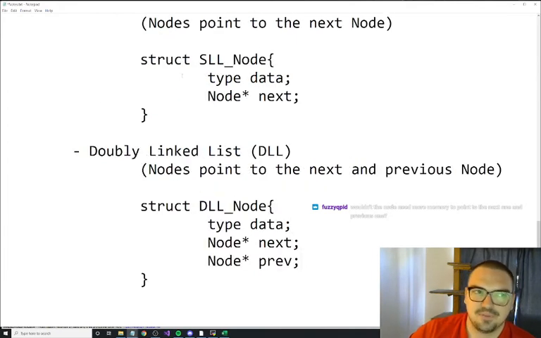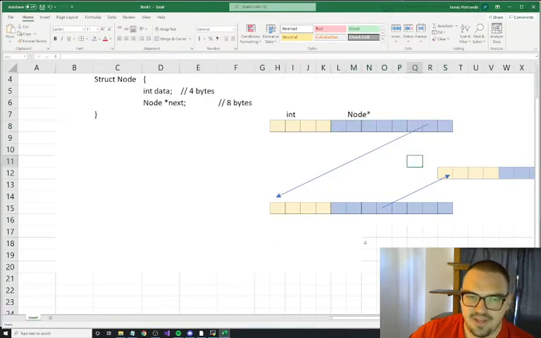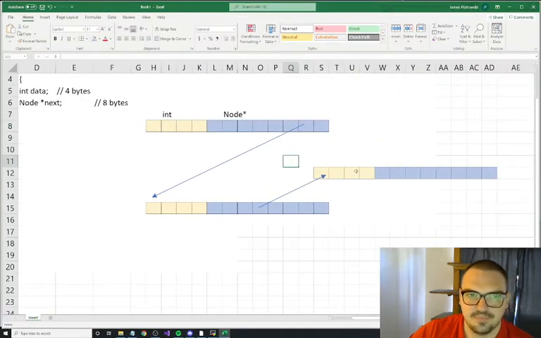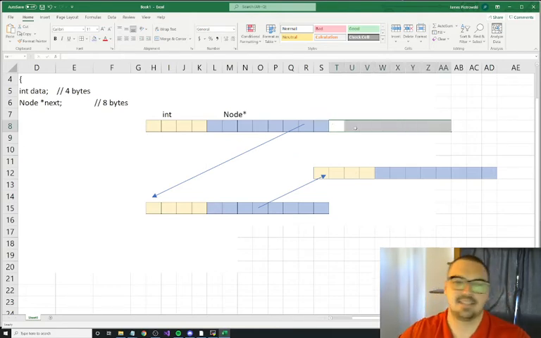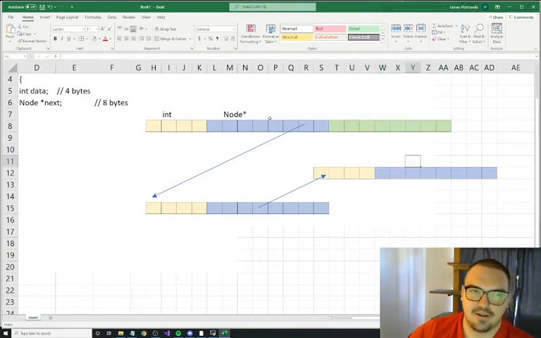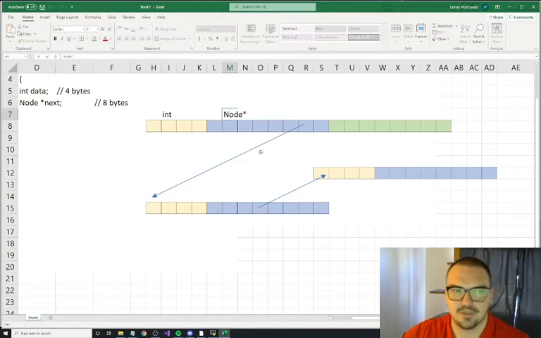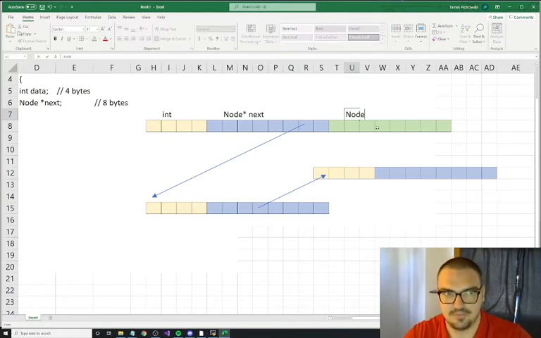So an SLL here, if you think about it, if we're going to do a DLL, we're going to need 1, 2, 3, 4, 5, 6, 7, 8 more nodes again. And this one will be for the previous node. So you've got node next here, and here you've got node previous. So you're absolutely right.